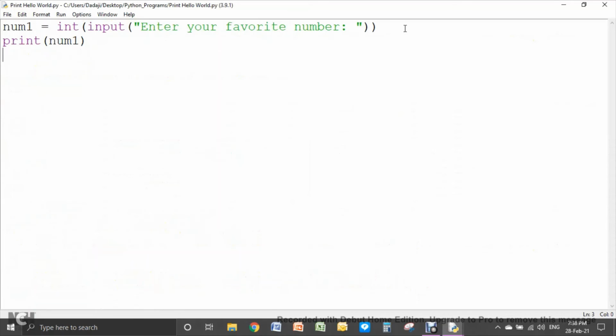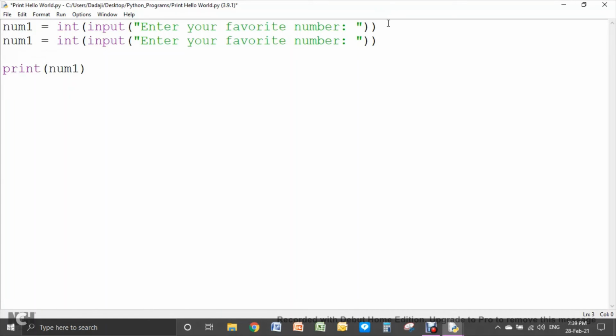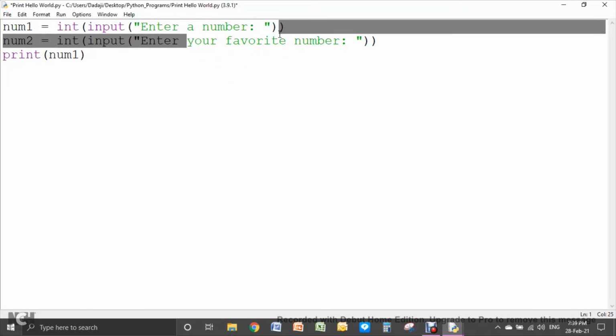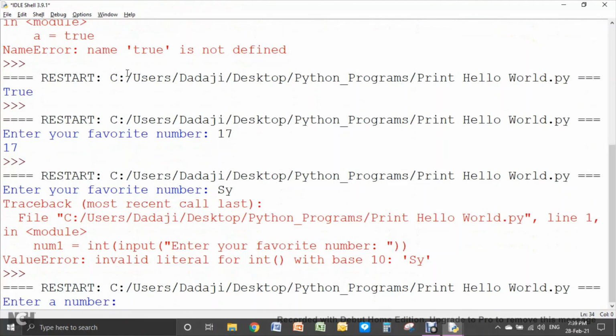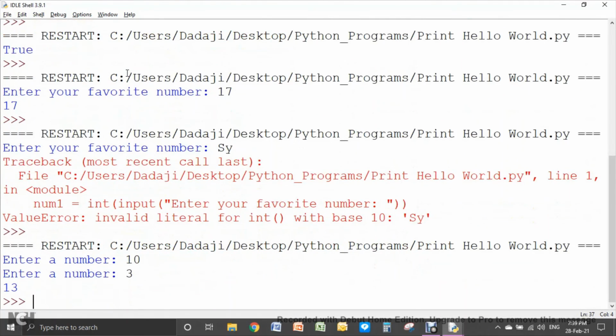Now I'll show you how to do addition of two numbers. So we can just copy this line and then paste, and then we can make this num2, enter a number, and then we can do print num1 plus num2, enter a number 10, 3.